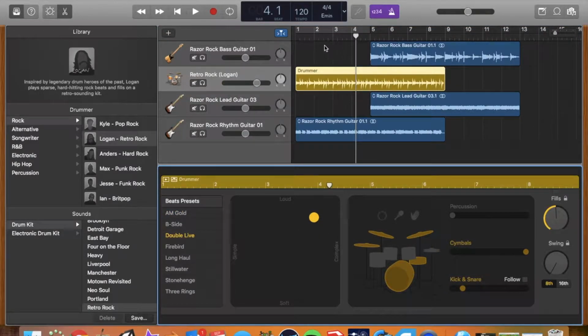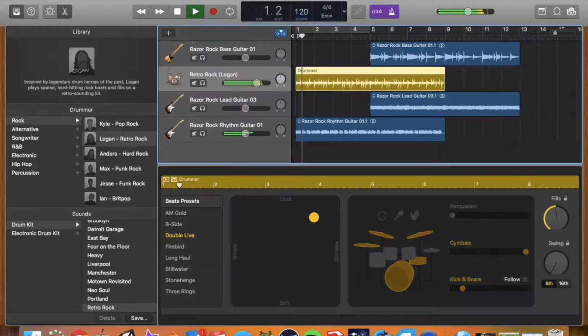So I'll leave it here, but let's try it. Let's see what this sounds like. Right. So you'll notice over here the cymbals got moved, and it's a different cymbal style. So the drums are broken up by 3 parts. A side percussion kind of thing, like clapping. Your cymbals and toms, and then your kick and snare.